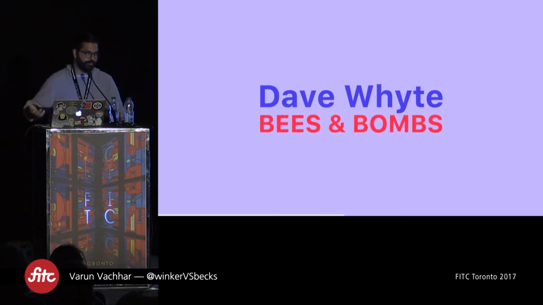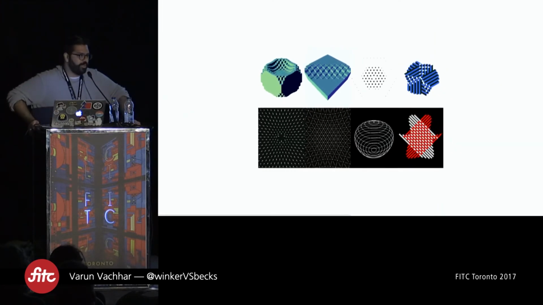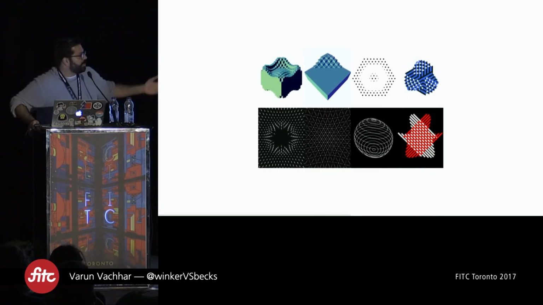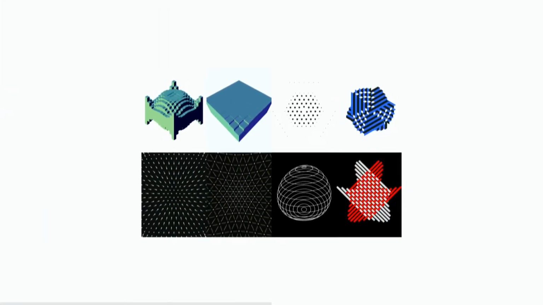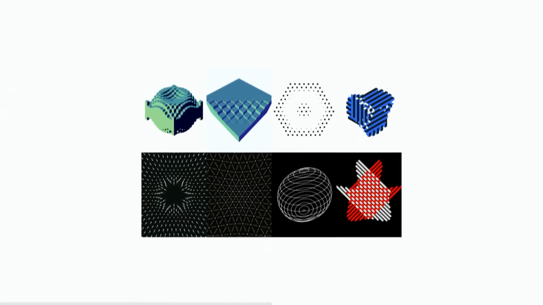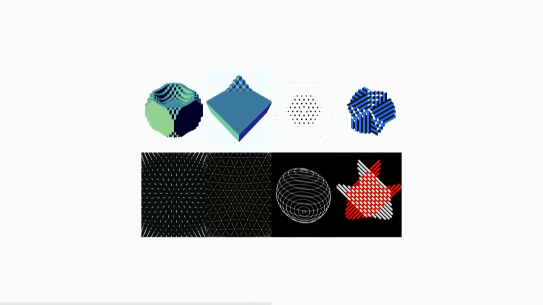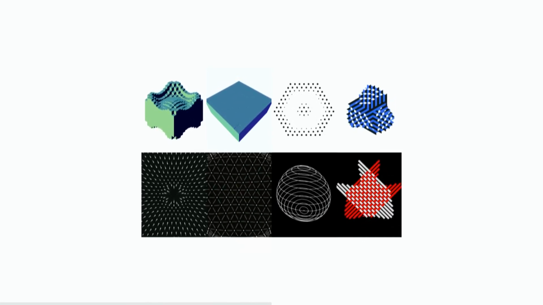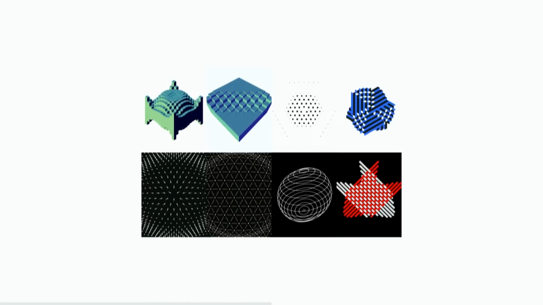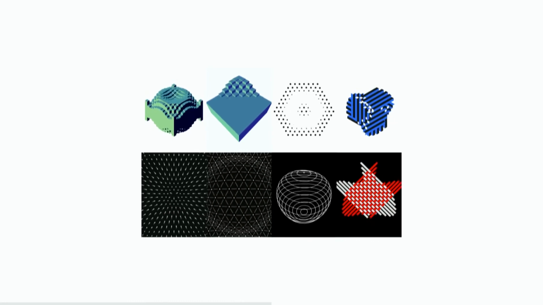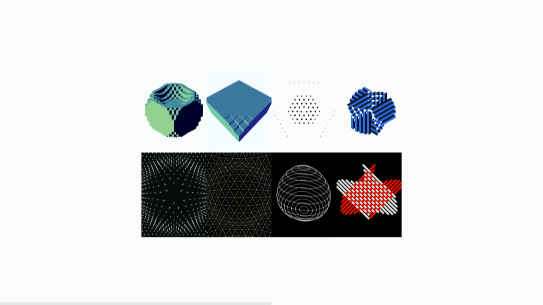And you've probably heard of Dave Whyte. He also goes by the name Bees and Bombs. A lot of his work tends to use sine waves. So here you'll notice that there's quite a few examples. Up top, he's using the sine wave to control the size of blocks, so they increase and decrease in height. He's using the sine wave to control the radius of those dots in the hexagon to create that nice wave-like pattern, to move those blocks around in the X or Y direction, or to move the points around radially, or even to just completely morph the shape of an object. So it's a really powerful concept. Just by using that one simple, humble sine wave, you can do some amazing work.